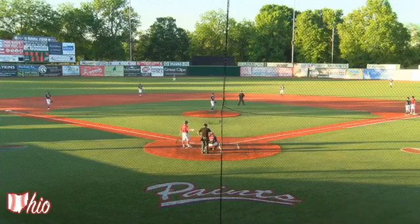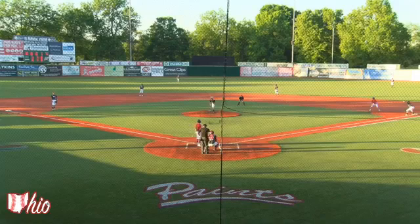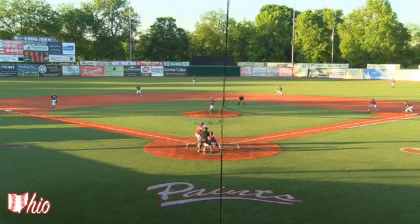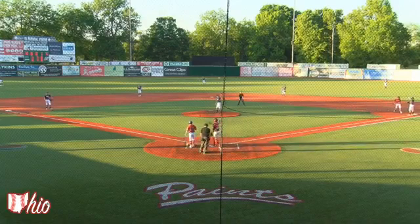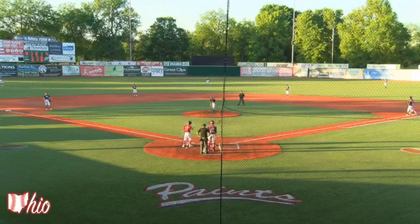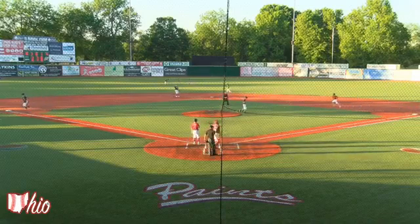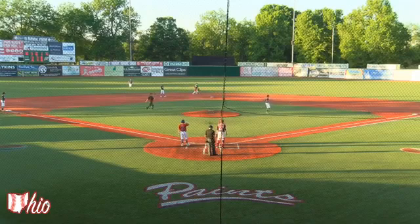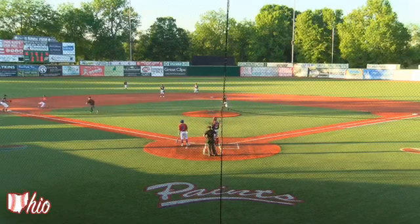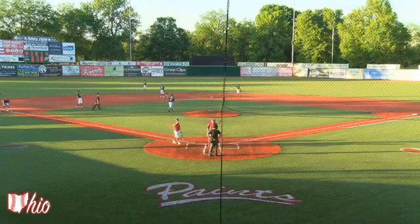David Roby up to bat. One out. Runner on first. Van looks in to get the sign. Everybody's set. Runner gets a modest lead. Way outside, ball one. Dylan on first, staring directly into the sun. He's got to hold his hand up there just to see what the pitcher's doing. And the pitcher throws over Dylan's head. Dylan's going to try to track it down. He's going to go to third. They're going to throw it in there. They got a shot at getting him, but no, he's into third. So he's going to get two bases on that.